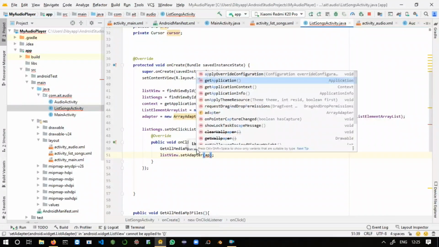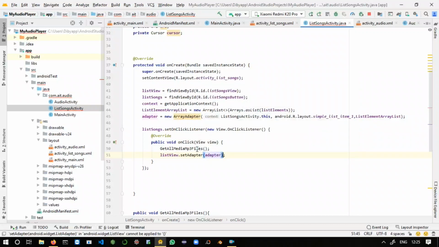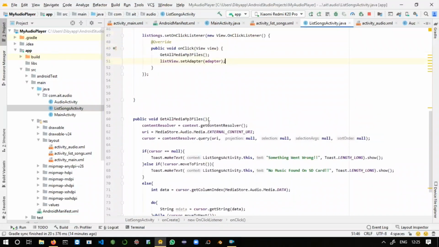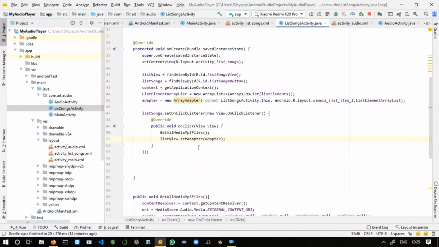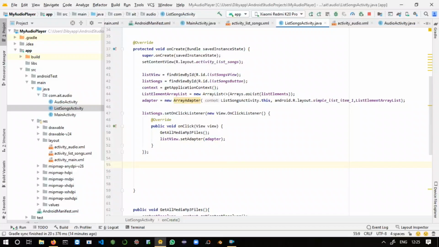Okay, fine, so that's it. I think we have completed our ListSongsActivity class. Yeah, we have completed. Next, so here one last thing is left to do is list view.